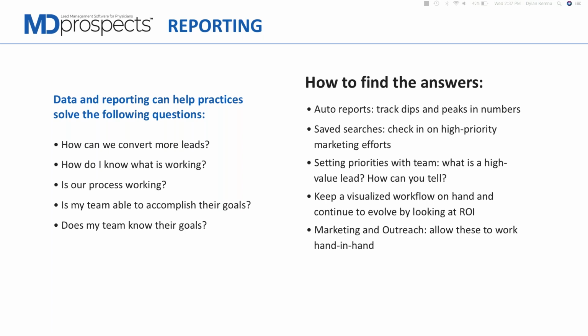And your marketing and your outreach need to be working hand in hand. Your marketing team and the team that is actually reaching out to the leads need to be communicating, because if your marketing team has a Facebook ad running or is working on a landing page, letting the people who are going to be handling the inbound leads know exactly what the messaging is is very important. Just like the people handling the inbound leads should get an opportunity to share with the marketing team what kind of questions or roadblocks they're getting, so you can continue to work together. And the practices that I see with the highest conversion rate are always the practices where the marketing and the outreach team are very well blended and work together as a team.